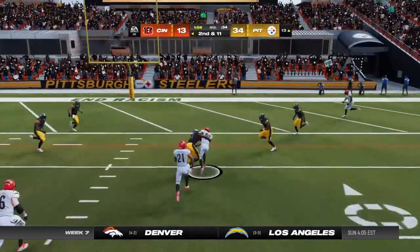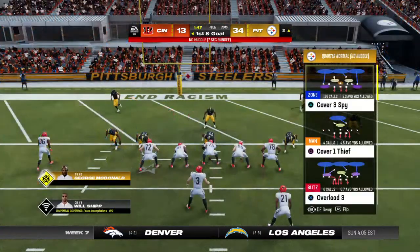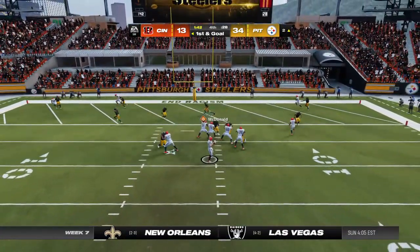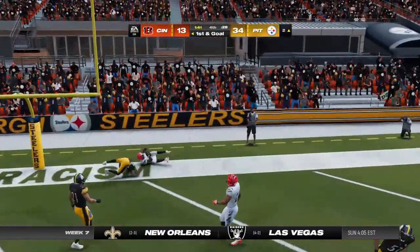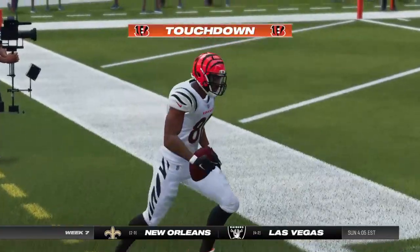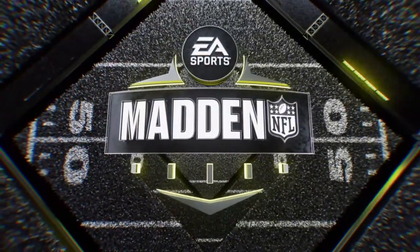Back to throw. McManus, and they corral him just a couple yards shy of the end zone. Now you've got to hustle your guys to the line and get them set. Looking to throw. McManus. Now a battle for the football. It's caught. It's a touchdown. A 2-yard touchdown grab. And the Bengals have got it back to a 2-score.